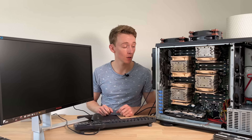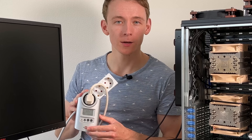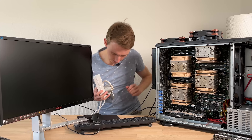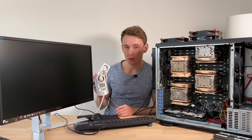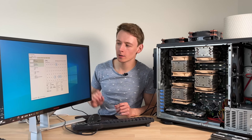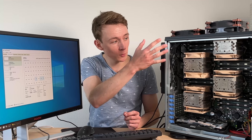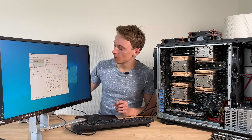Plugging in the system while turned off, we're already drawing 22 watts of power, because the server power supplies always have their fans running when power is applied. It is still pretty loud, drawing already 300 watts on boot-up. After a boot time of around 2 minutes, we're sitting in Windows 10. This machine can't just run any version of Windows to make use of 4 CPUs — for a dual socket system you need Windows 10 Professional, but for 4 CPUs you need Windows 10 Professional for Workstations. A rather peculiar version, but we're running it here.